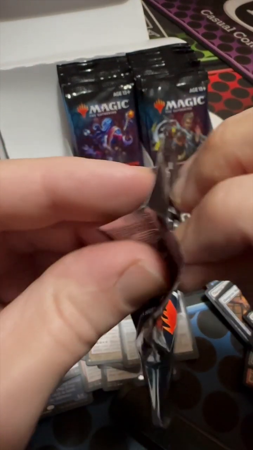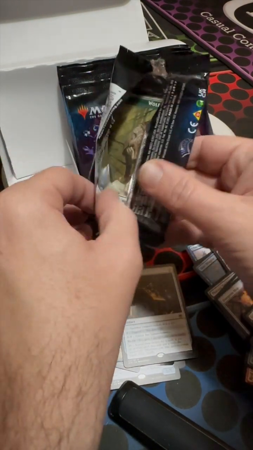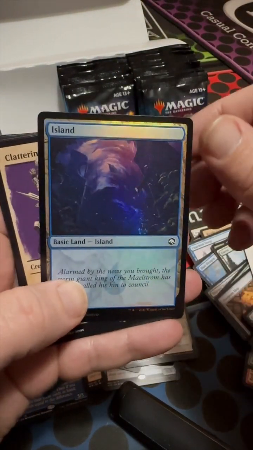There we go. Some of these packs have the double glue on there. Try and open that without damaging the cards anyway. Alright, could this be the pack? Could this be the pack we've been waiting for?